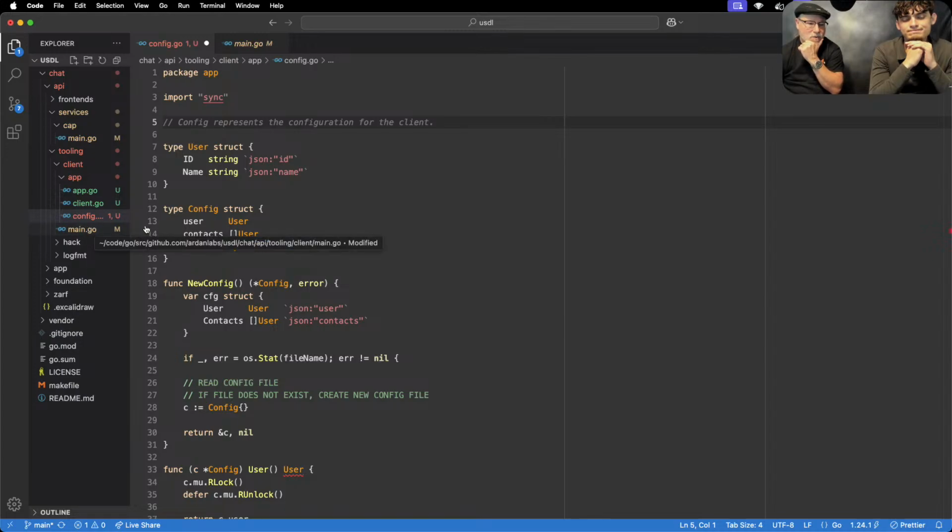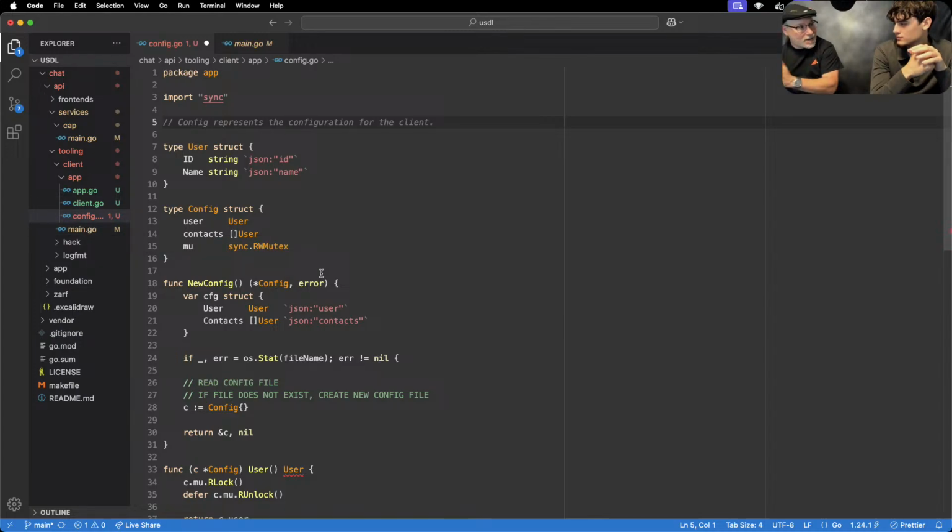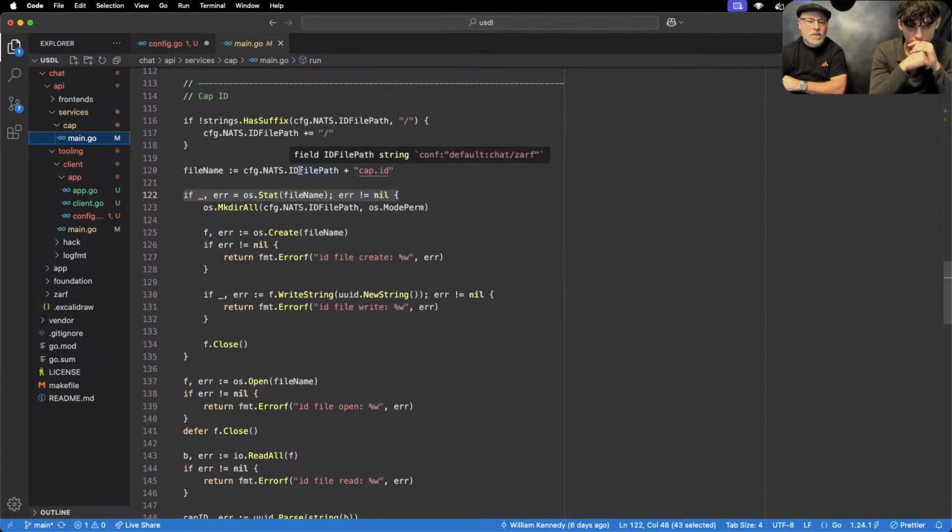The problem is that when I do a go run, it ain't going to find it, because go run builds things in a wacky temporary folder, right? You can't necessarily assume there. So my guess is that we did this thing, the NATS ID file path.